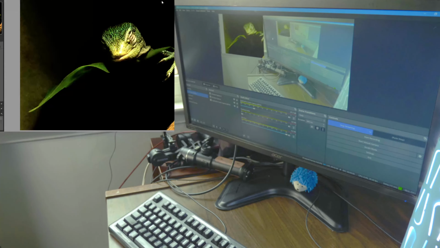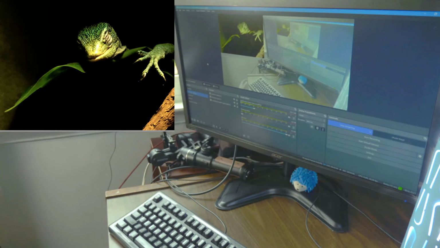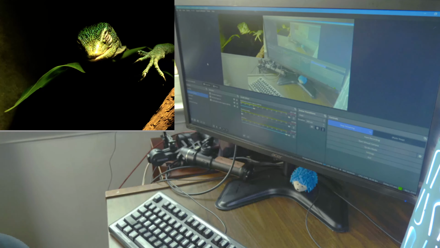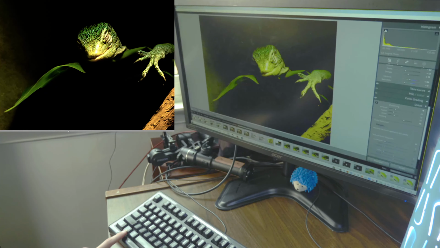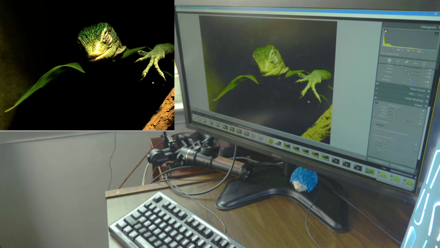Look at all those things go. That is now usable.